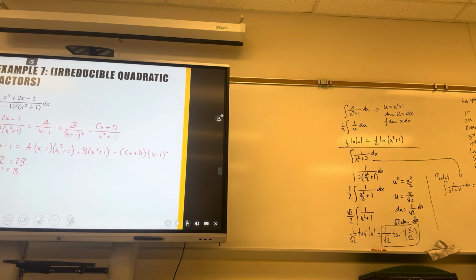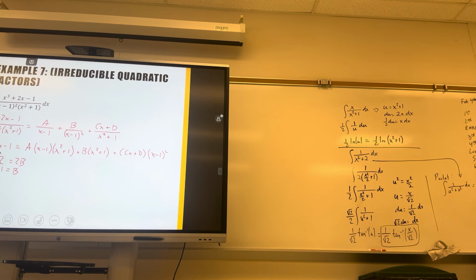Now, to get the other ones, we could do what we just did before and expand everything. I'm not loving that idea that much. There's a lot of expanding to do. Or we could choose 3 more x values. And if we choose 3 more x values, remember we already know B, but we may get A, C, and D as variables, and we might have a 3x3 system to solve. This would definitely be a with-calculator problem, so we don't have to worry about a 3x3 system. If we get that, we just use matrices to solve it. And that's what we would get whether we expand it or not. Either way, we're going to get a system unless we find that some of the equations don't use all the variables.